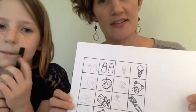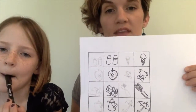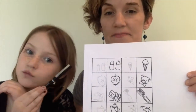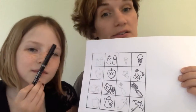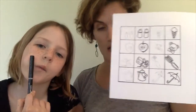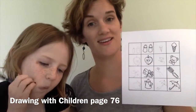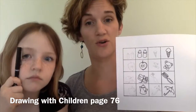Alrighty, it looks like Tessa has finished her worksheet with all the pictures for the elements of shape. You did a good job, Tess. Notice that Tessa filled out all of the drawings in the squares next to them. Which one was the hardest one, Tessa? The sneaker? I do believe that the drawings get increasingly more difficult as you get down to the bottom corner. This page is also in Mona Brooks' textbook — it's on page 76. So if you have a printer or copier, or if you'd like to draw in your book, you can find this worksheet on page 76 of Mona Brooks' Drawing with Children.